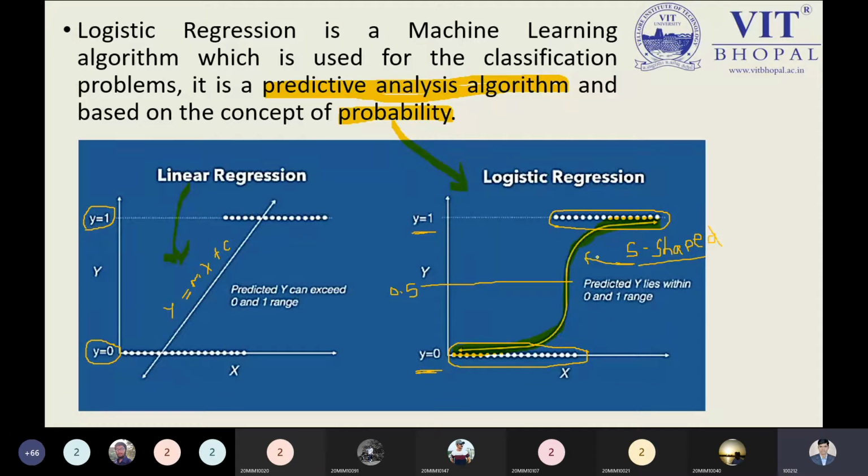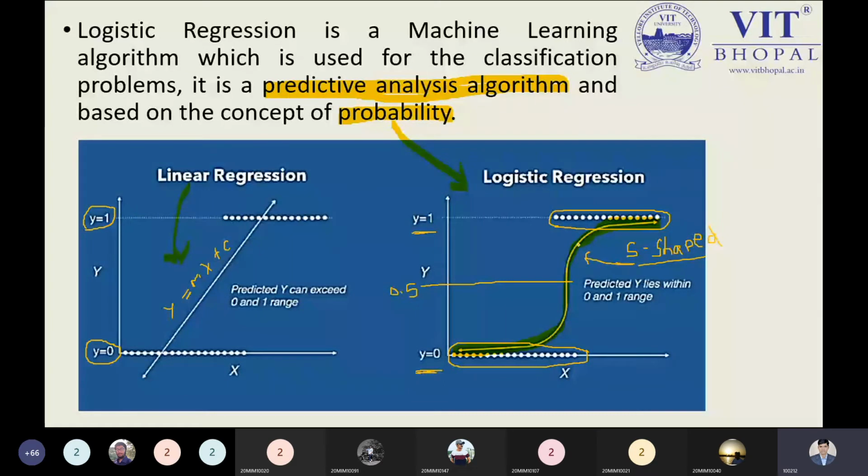So what is the S shape and why are we getting this? There is a function known as the logistic function. This logistic function determines the cost of our logistic regression model. Logistic regression is a machine learning algorithm used for classification problems, and it is used to predict and analyze based on probability. So if you are getting a probability more than 0.5, then you will get the outcome 1, else if the probability is less than 0.5, then you will have 0. But as a mathematical rule, if you are getting the value on the boundary 0.5, it will be considered as 1.